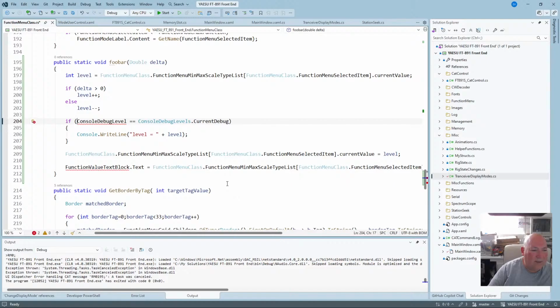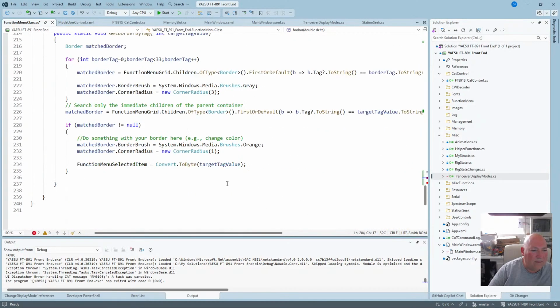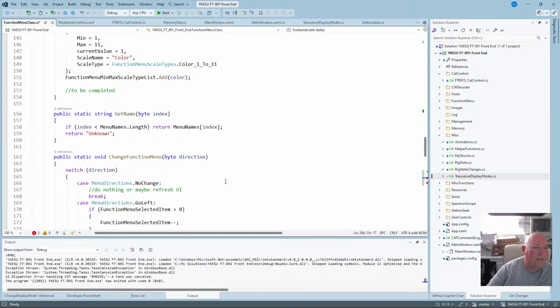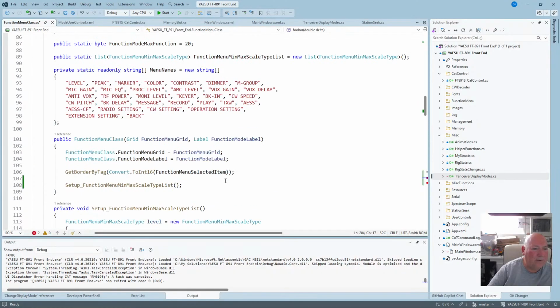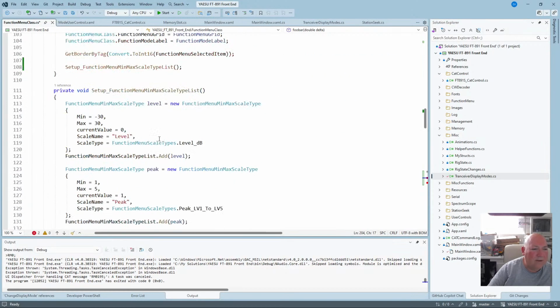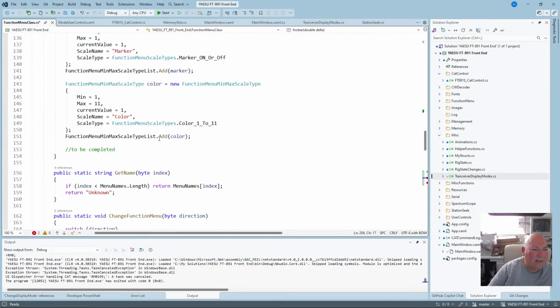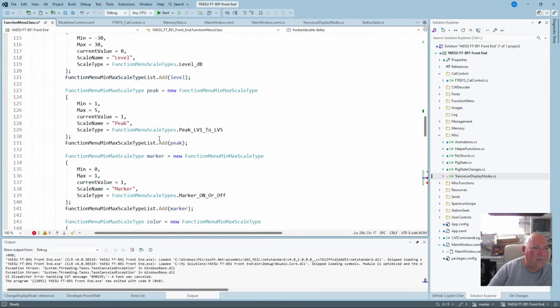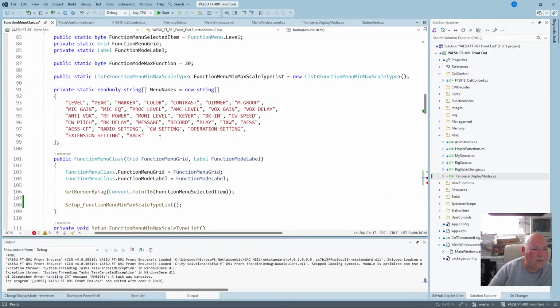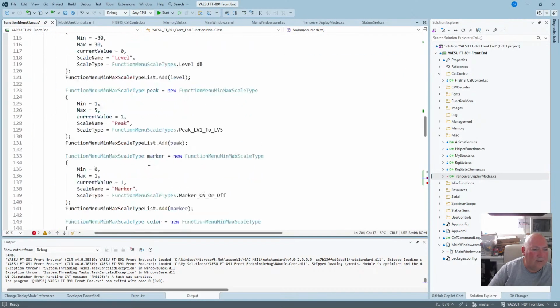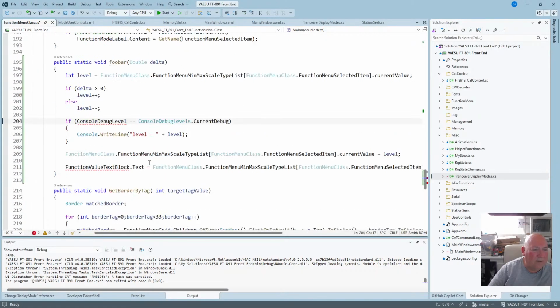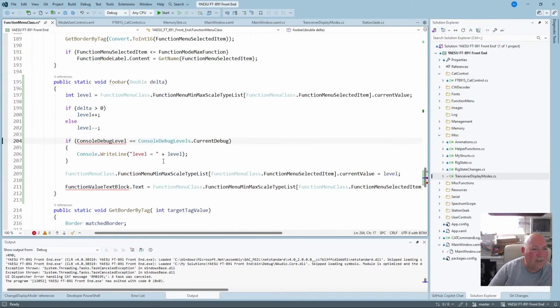Have I got a main window? Don't know if I've passed, have I created a constructor? No, I've not passed main window in. So it can't do that. I would have to pass main window in so it can access the thing I'm trying to put in. A debug. Do we need a debug there? Not sure if we need a debug.